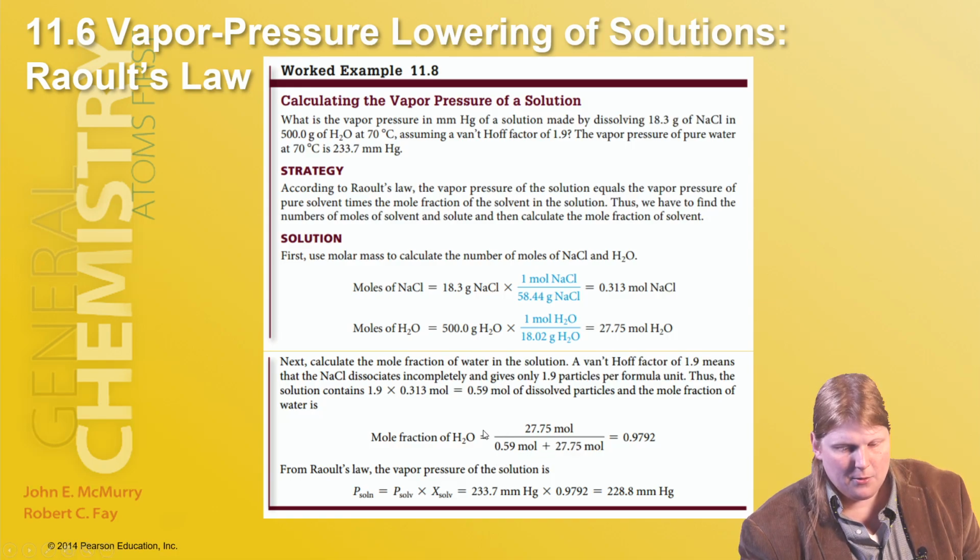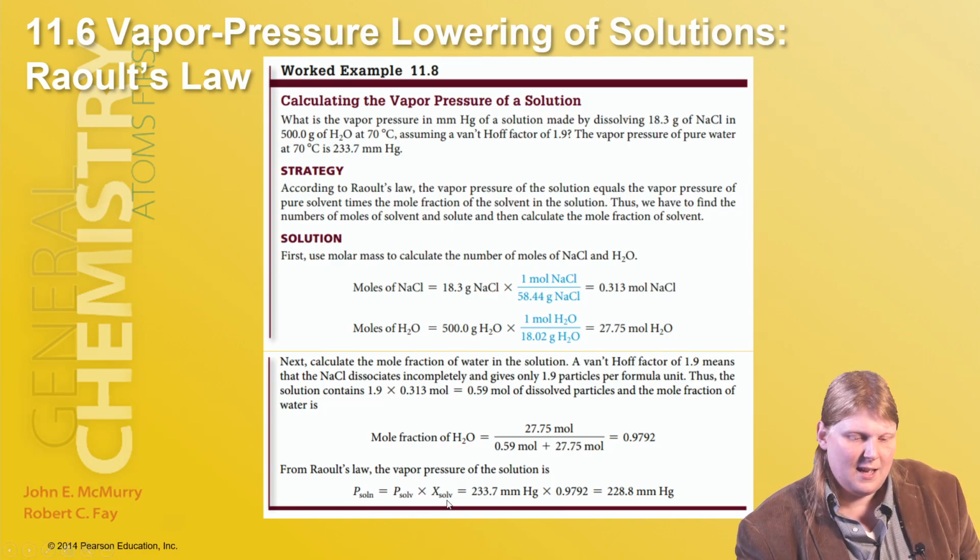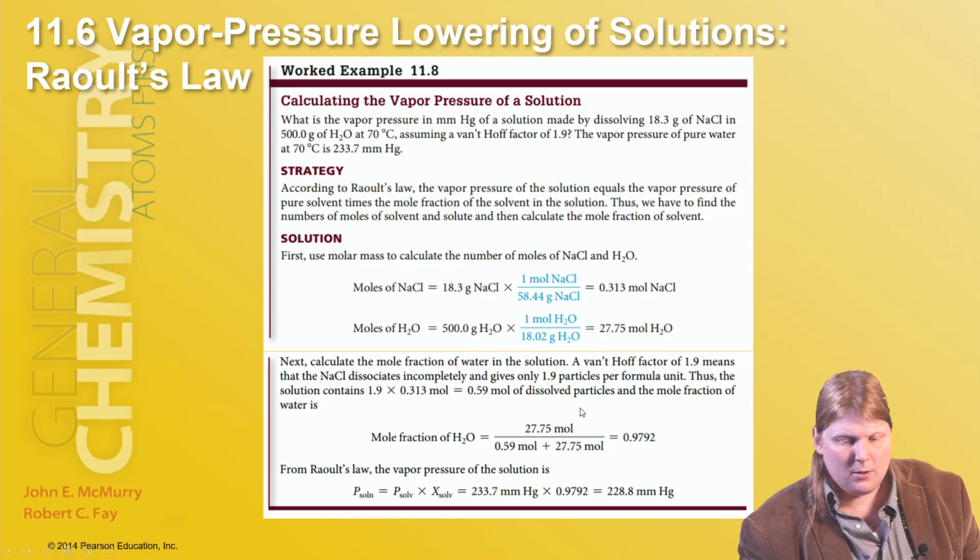0.59. You could almost think about this 0.59 down here in the denominator as i, the Van Hoff factor, times the moles of the total sodium chloride here. And that's why I'm saying that's another way to think about how you put the solute in here. It's not really, in this instance, in Raoult's law, they write it as this X solvent, but it's really moles solvent over the number of moles of particles generated by the solute plus the moles solvent. Because the number of ions that the water produces on its own with self-ionization is not significant. But you can see that Van Hoff factor is 1.9, and then we can calculate what the vapor pressure actually is. And they say this is at 70 degrees Celsius, and that's fine.